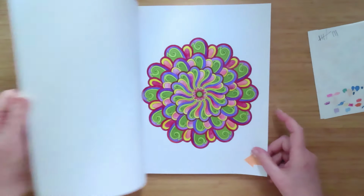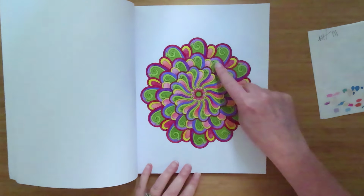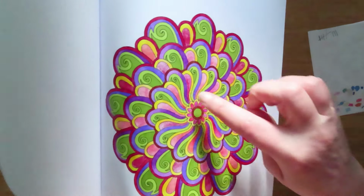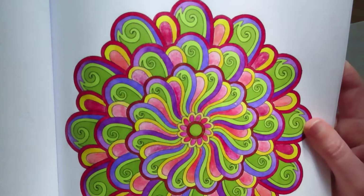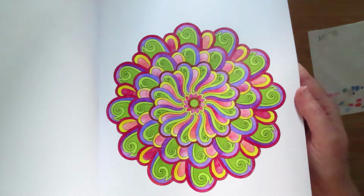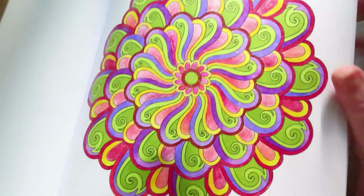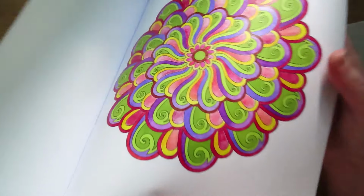I started this mandala in a video where I was talking about comparing sets of £5 pencils, and I'd started with these really mismatched scruffy bits around the edge, you know, the red in there, you can see where I'm trying different pencils. So I wanted to finish it because, like I say, I really don't like leaving pictures uncoloured. So I carried on with the scruffy, not quite coloured in pinky bits, and then I did some blending with some purples in there. I really like how it came out.